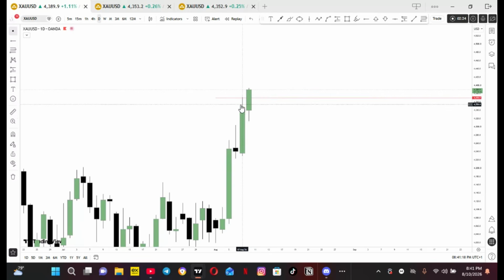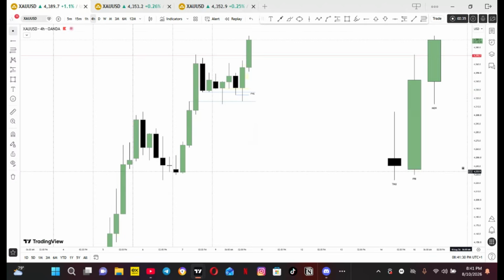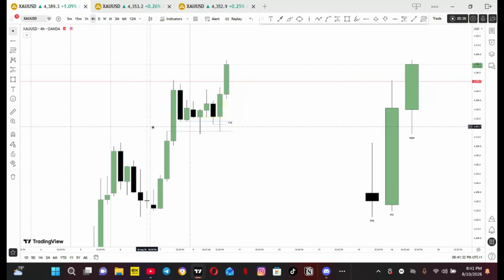So there is not much reason for me to sell while we are still printing more bullish candles. So coming into the day, we have a bullish candle. I was anticipating this new day candle to open from the wick of this candle, then expand to the upside. That was when I dropped down to the 4 hour time frame. On this 4 hour time frame was where I was looking for a point of interest where the wick of my Monday candle is going to form before I will trade the expansion to the upside.